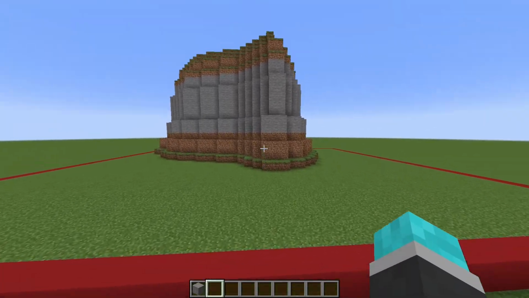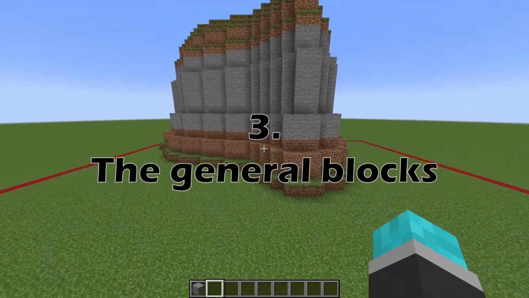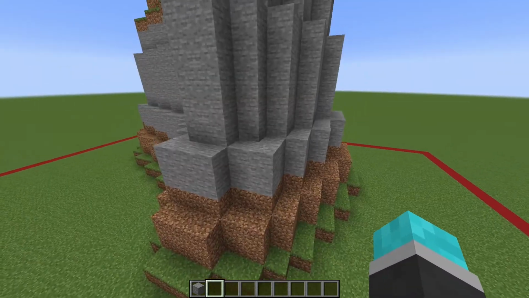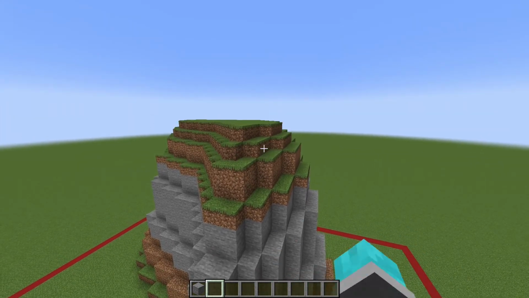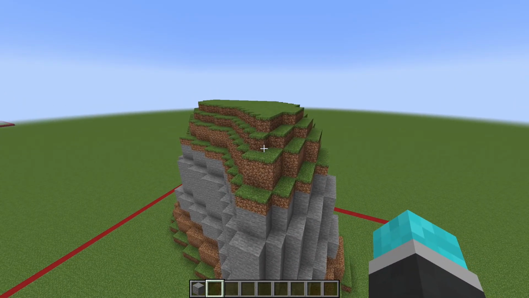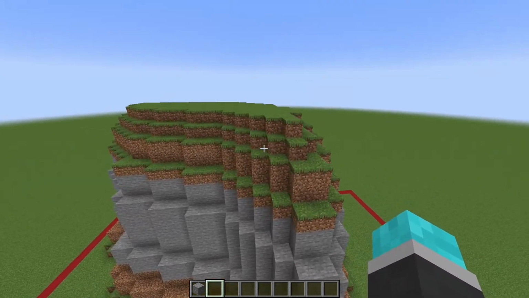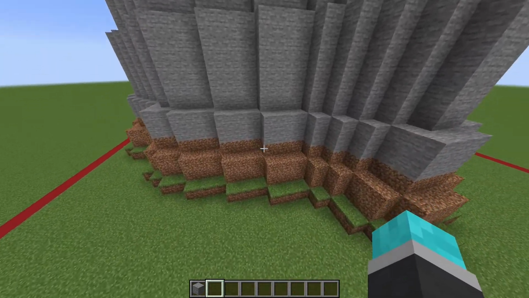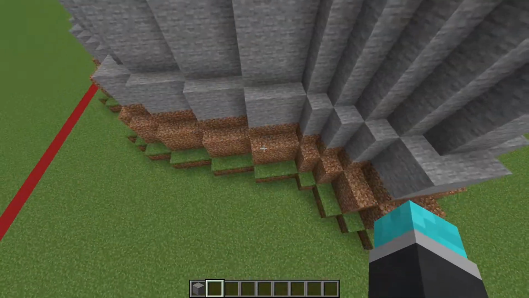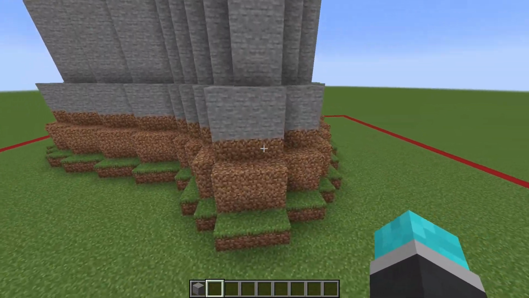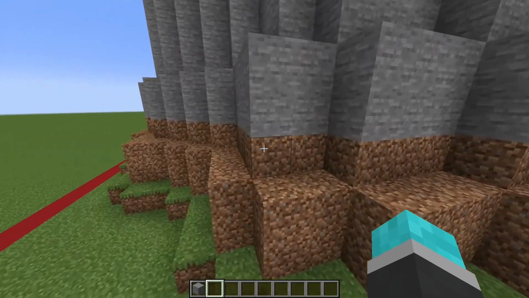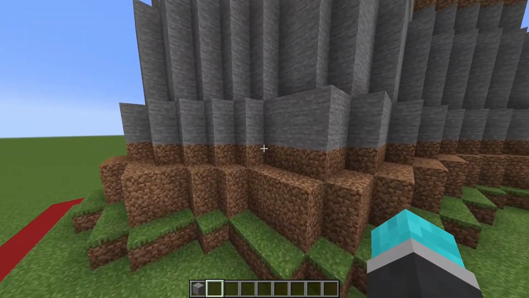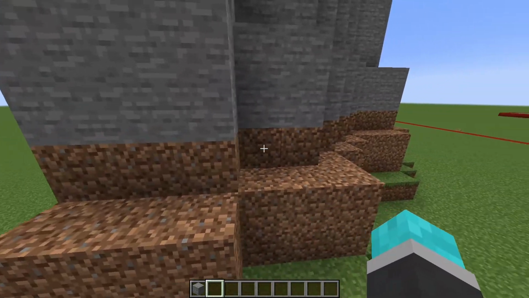Alright, so here I put the general blocks in place. Since the ground is dirt, it needs to slowly go from dirt to stone, and eventually at the top, where it's dirt, it can be stone as well, but I like to have dirt there. It needs to go from dirt to stone as well. So I need two transitions here on both sides of the hill, and I did a main transition here to slow down the process, which might have went a little bit too fast over to that side, but over here I've slowed it down.